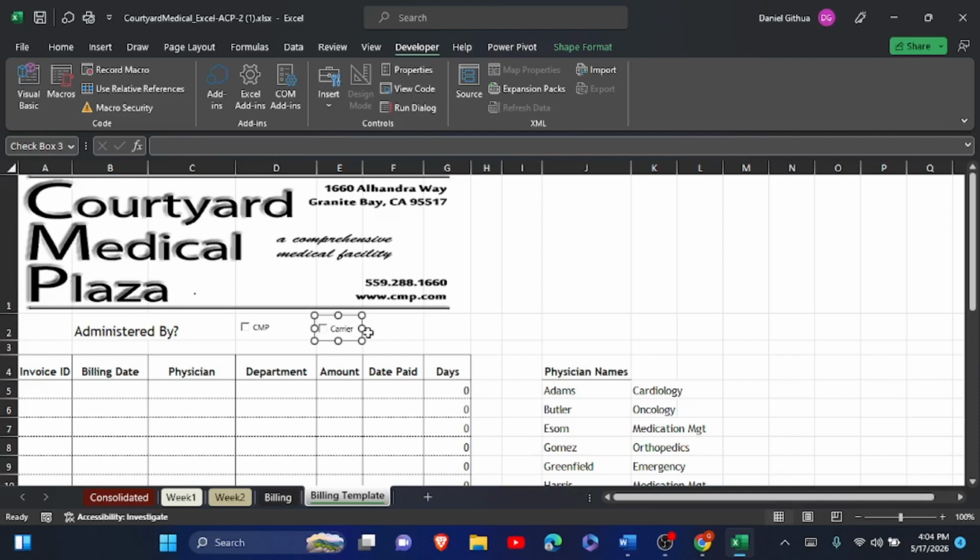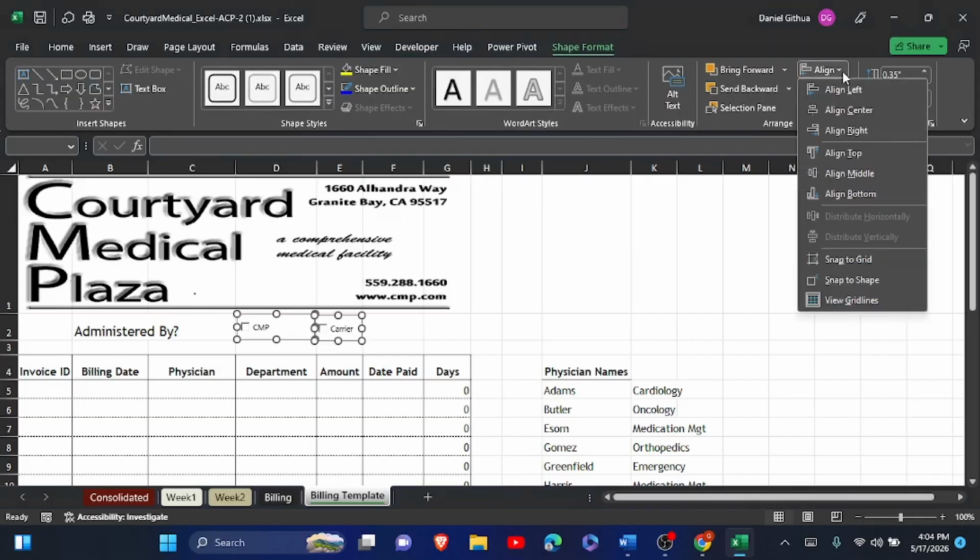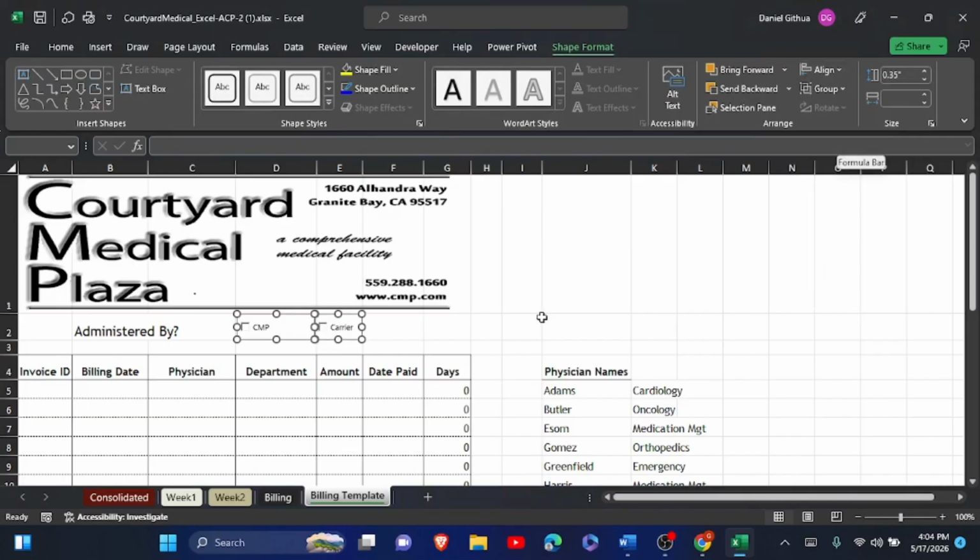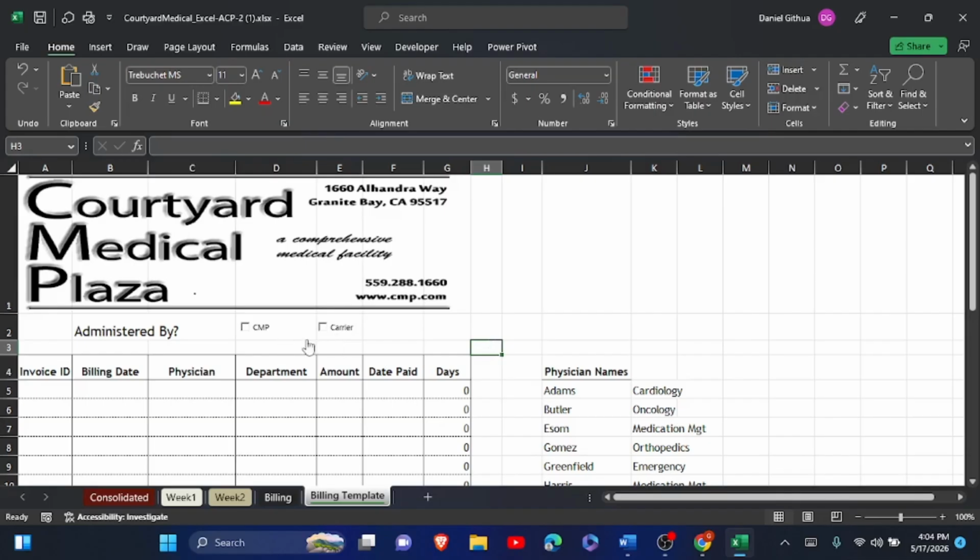And then it says align it however you want. So for me, I will align top. So I'm going to press the Control button, click on the other one, and then click on Shape Format here, Align. Let's align top. So you can see these two will be aligned the same way.